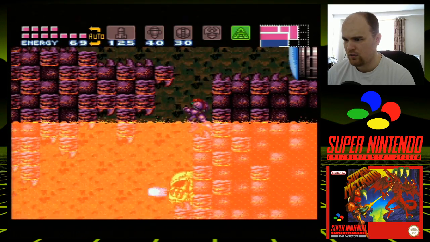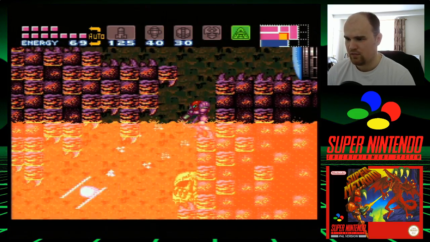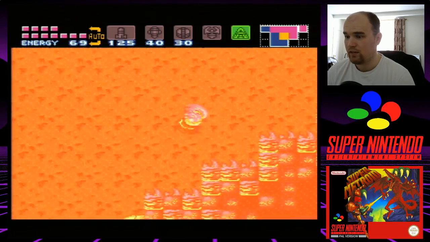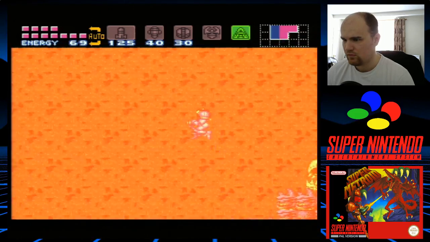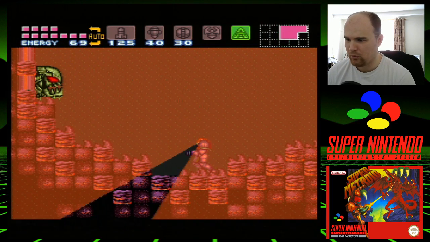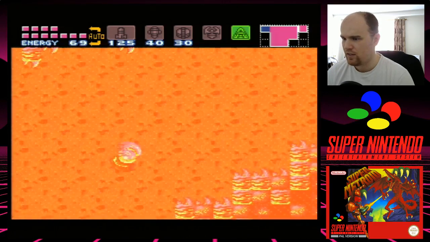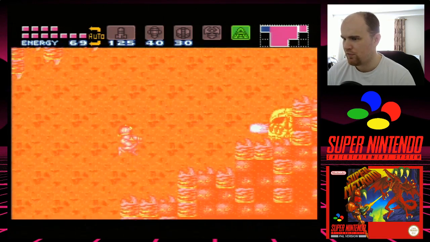Does the lava hurt me? No. Does the gravity suit just protect me from lava then? Because if so, that's kind of awesome. Yeah, look, I'm not getting hurt now. Alright. Fine. Okay, that seems overpowered, but alright. Let's just scan the bottom of this pool for anything useful. If I were hiding secrets in a game, I would definitely put some secrets down here.